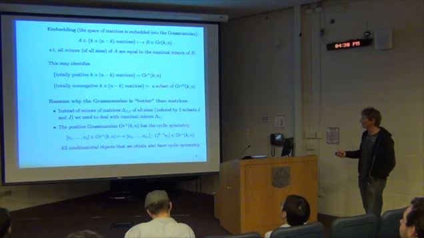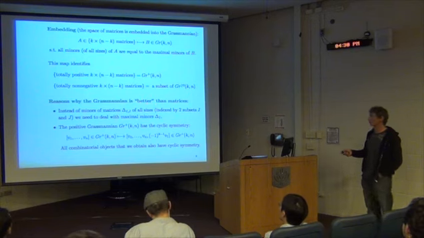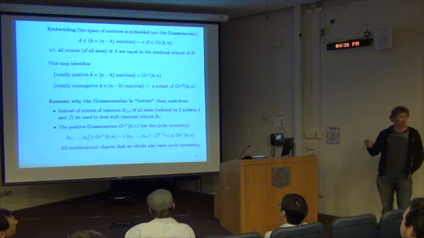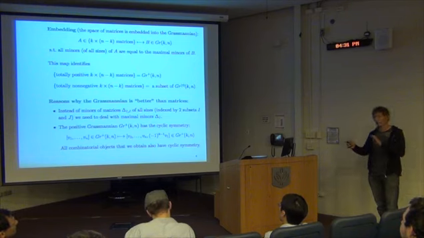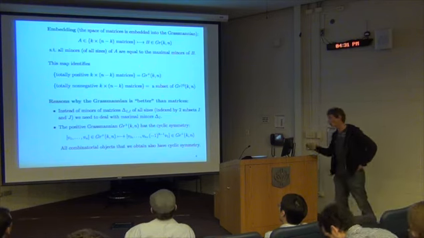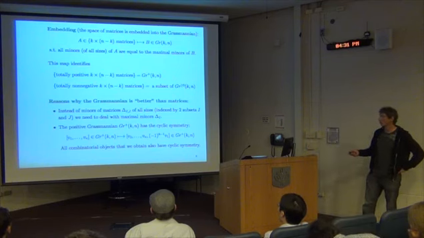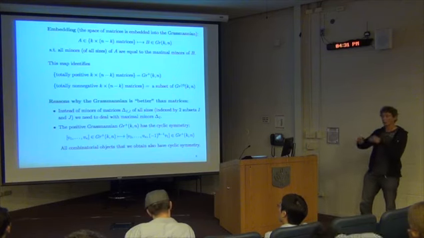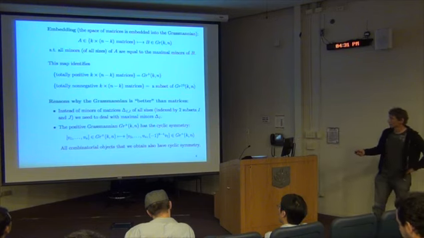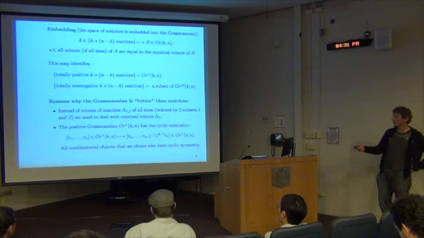But let me tell you a couple of reasons why I prefer to work in the Grassmannian. One kind of trivial reason is that instead of minors with two sets of labels for rows and columns, we only need to care about maximum minors with only one label for columns. So somehow all notations become much simpler. We just reduce the number of indices by a factor of 2. That's not a very deep reason, but it's helpful for conventions.